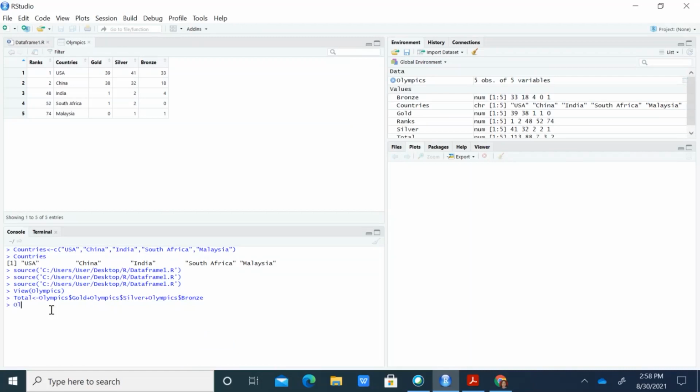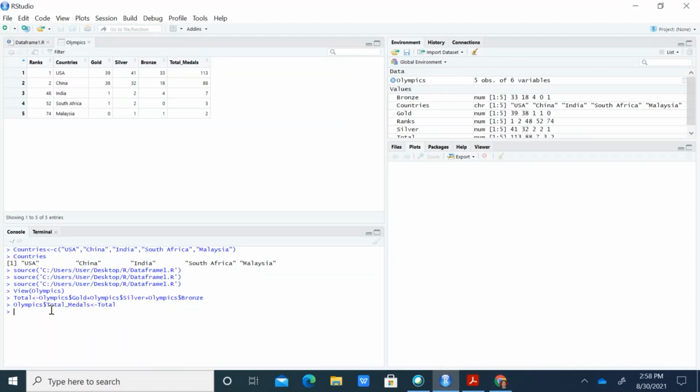So let me create a column in the data frame called total. Let me write it as total medals, and it takes the value from this function total. All right, let me put an enter over here.